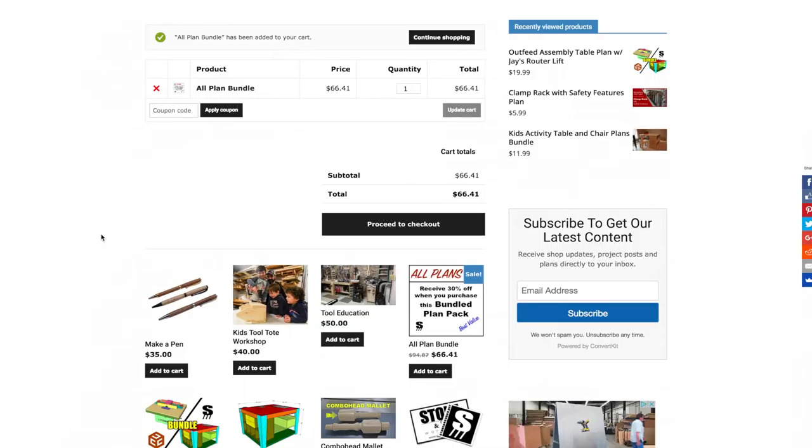There are maybe 12 to 15 plans in that bundle, so that's a pretty cool gift option — I honestly just thought of this a few minutes ago. If you buy all the plans together in that bundle on my website, that's 30% off. I'm also going to share a 20% discount code here in just a second for any individual plans or my online course. Speaking of online courses, I've got an intro to SketchUp course geared for beginners — people who've never used SketchUp before.